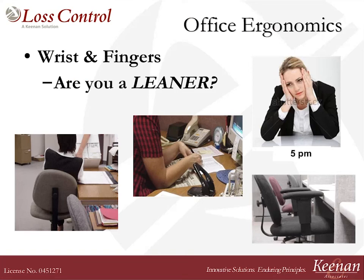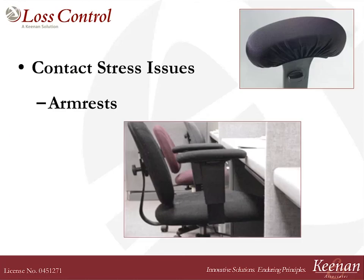Let's talk about leaning. Are you a leaner? There are people who habitually lean on their desktops, lean on their elbows when they're tired, lean on the armrests of their chairs. When we're doing a lot of leaning, this leads to contact stress — you are tweaking that elbow and pinching it tightly, and that nerve is squeezing around the elbow. We want to make sure when we're working, we're opening that up. Don't have your chair too low, as that causes a tighter bend in your elbow. I'm not a big fan of armrests because many times you can't pull your chair up close enough, which forces you to lose your orange.